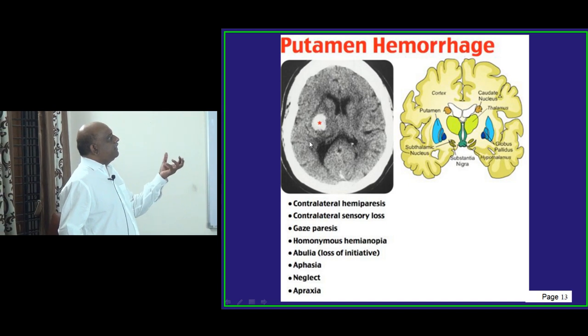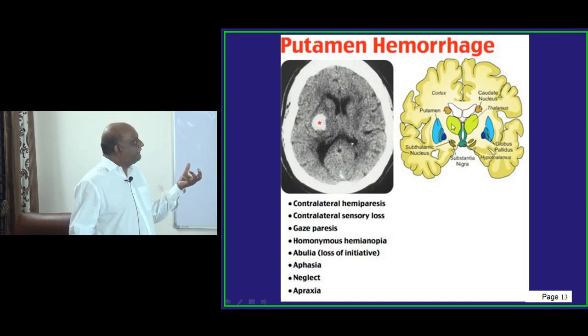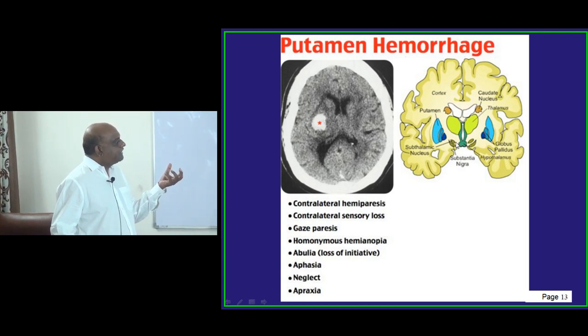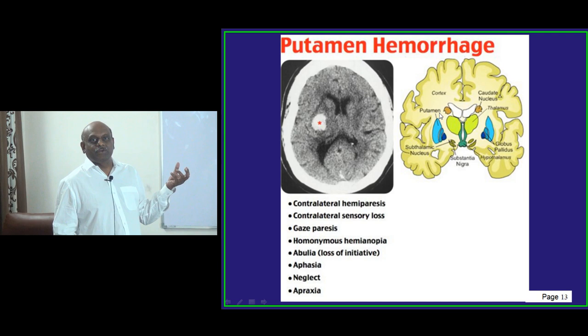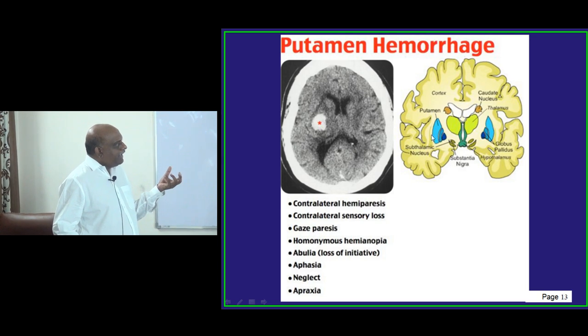So this is a classical location where you have the putamen. You can see a normal anatomical structure. It's very important for your exam. You have a caudate nucleus. This is the thalamus, the bedroom. And then you have globus pallidus, the basal ganglia. You also have substantia nigra and the subthalamic nucleus. And this is the putamen, is what you need to appreciate. So the bleed can involve this strip. Can you see this strip? This is the strip which is called the internal capsule. So the bleed can be limited to the internal capsule, or it can be in the subthalamic nucleus, or it can involve the thalamus or substantia nigra or the putamen. Anywhere the bleed can be there.